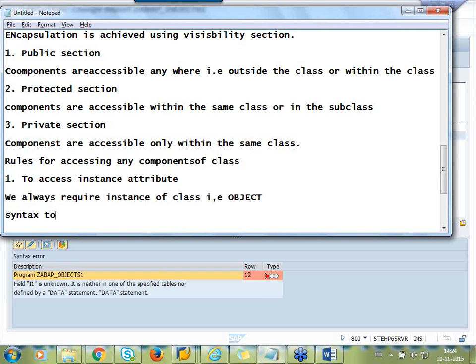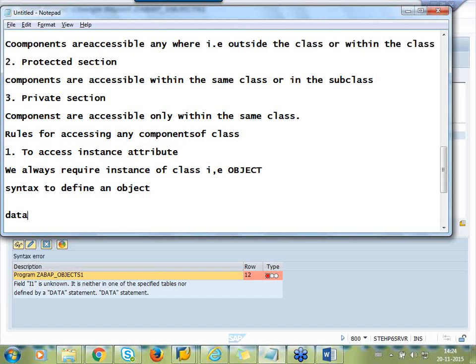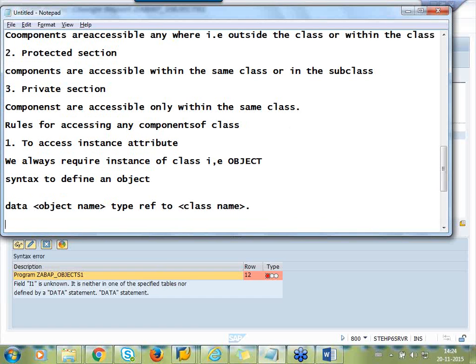So the syntax to define an object: you have to declare an object. You can give any object name, type reference to class name. And to create an object, you have to use the keyword create object.